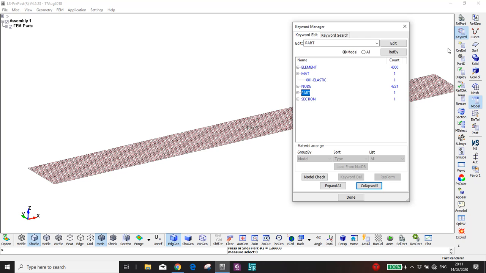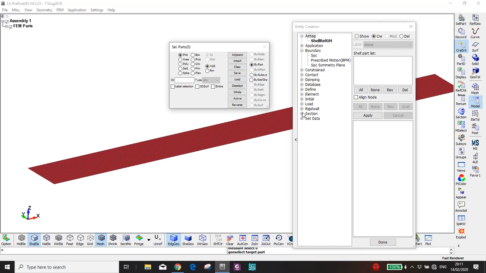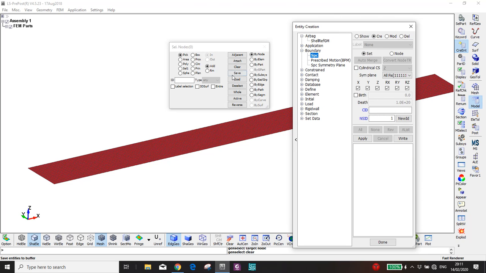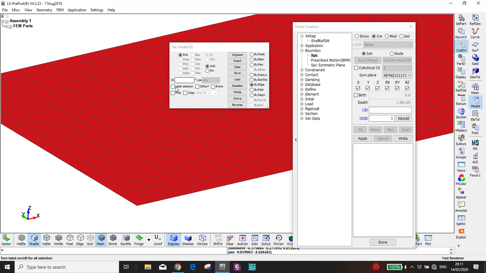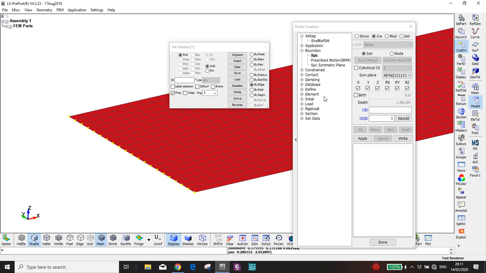Alright, now we want to fix it at the sides. So boundary: one side will be simply supported, the other side will be hinged. Let's say this part will be hinged. Hinge meaning it can only rotate. So create, and then select, boundary SPC, create, and here by edge, then propagate. Now we selected all the nodes here, so this one will be hinge, so it cannot move, doesn't have any degree of freedom except the rotation around the y-axis, so RY will be not fixed.